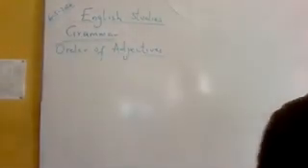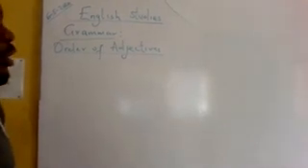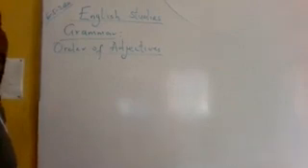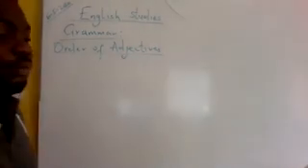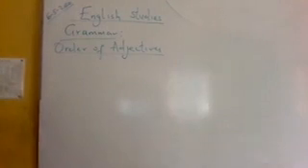What an adjective is. By way of revision, we should know that an adjective is a part of speech which qualifies a noun. It gives more meaning to a noun. It describes a noun. It gives a better meaning to what? A noun. Are you following me? We are aware that you know this.